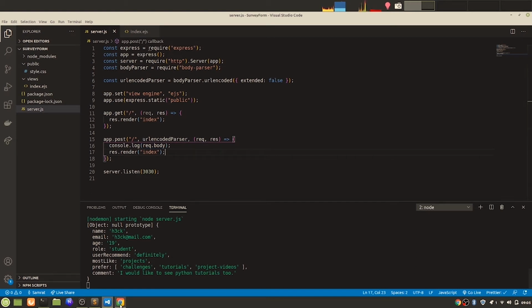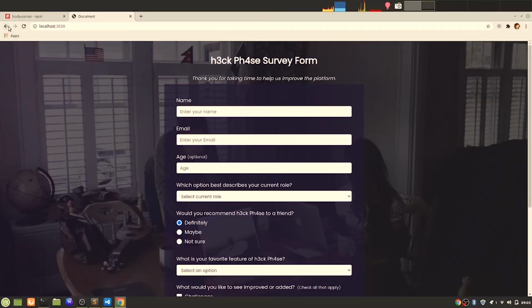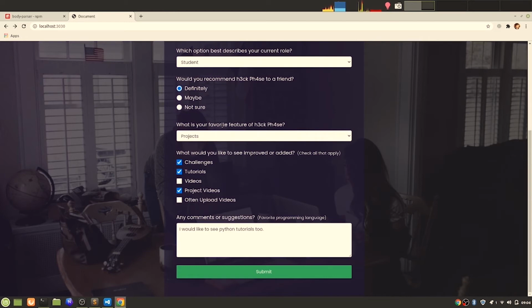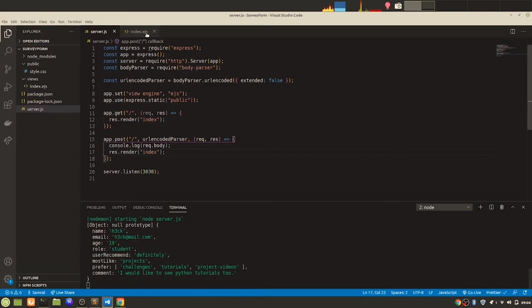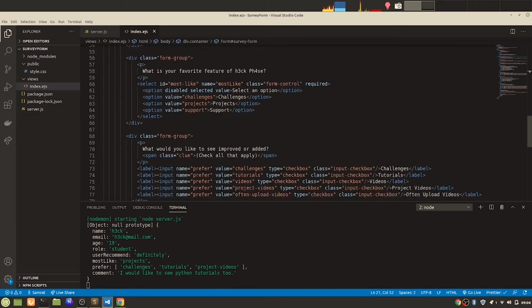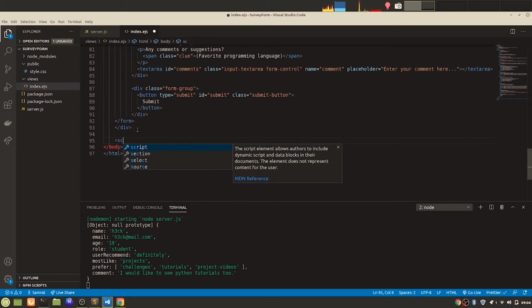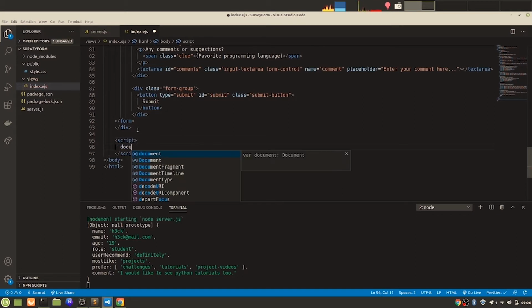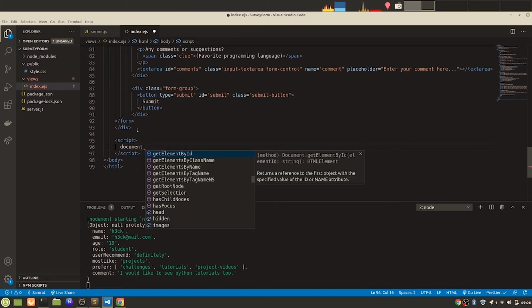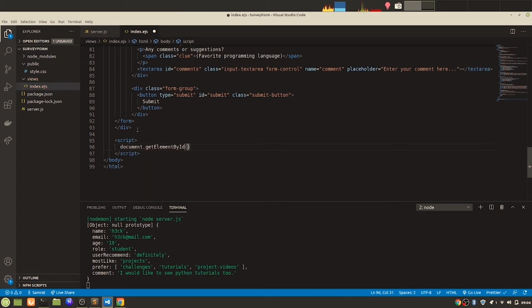Now let's go there, hit backspace, and we have our first problem here. We don't want our details to be filled after we submit the form, so we'll just add some script in index.ejs below this div. Script, and we'll select document, get element by id.